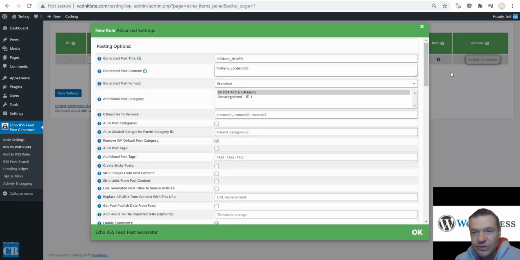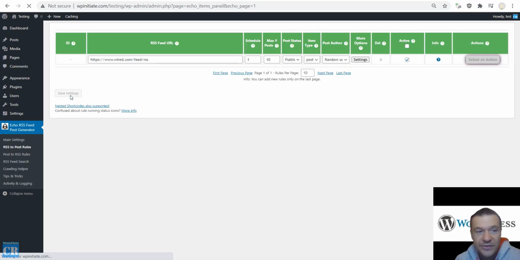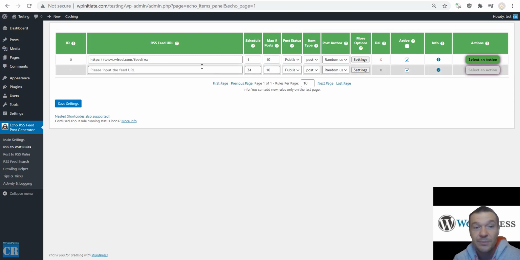Also more options. I will be coming back to these soon, but now let's save settings and let's jump right into importing some content from this RSS feed. So let's import only 5 posts to make it a bit snappier, and let's run importing. As I already showed you, the front page of the site is empty, and now this symbol will show that the plugin is importing content.